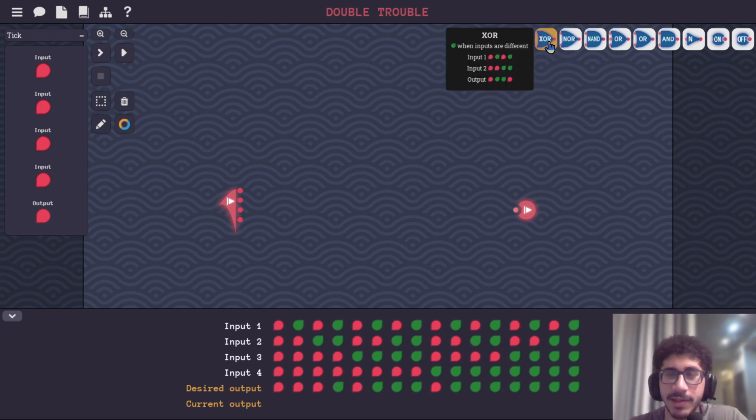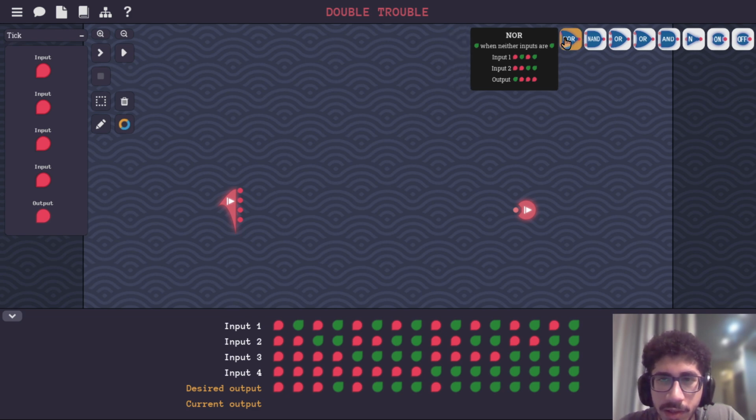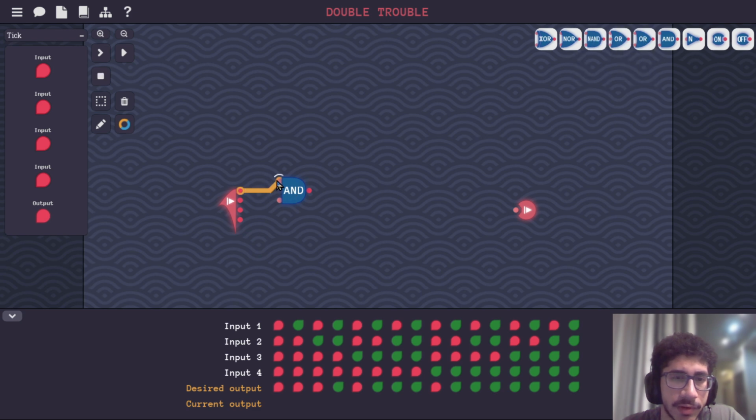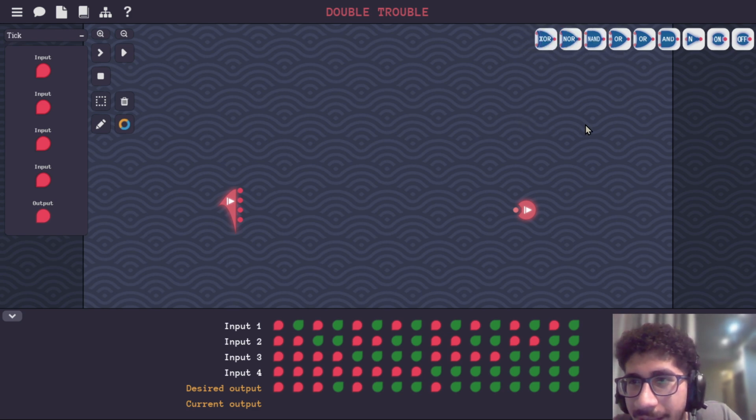I am starting to overthink this level. I am not sure how that would be done. I'm kind of thinking XOR in the sense that it would recognize one input, but what if both inputs? What about an AND? An AND will only be positive if both inputs are positive, right? So by subdividing it like this, but what if we have something from here and there? That's an issue. Oh, actually I have a better idea. How about this? Remember we made the big ANDs last episode? Oh, they removed it. Where's our big AND?